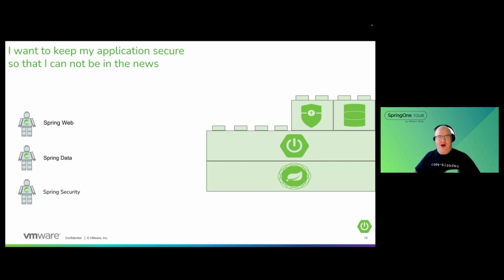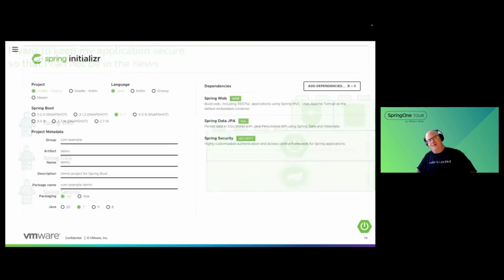Now, this talk has been full of questions and answers, but why stop there? Where do we start? How do we start building our app? The first thing we always have to do is what? Build our project. And when we want to build our project, the best way for us to do it is to use what's called the Spring Initializr.